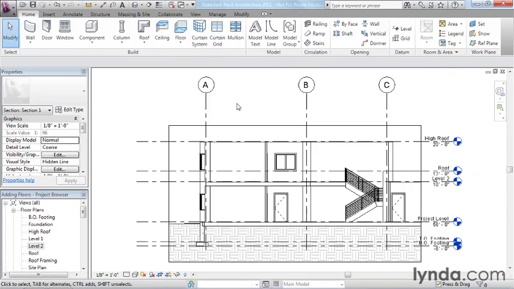So I'm going to go ahead and zoom back out. And so that gives you a quick overview of how you can create floors. But keep in mind some of the techniques we use there in terms of picking objects and sketching objects and the different things in sketch mode, because we're going to see that theme running again and again throughout all the movies in this chapter, because all the movies in this chapter deal with sketch-based objects.